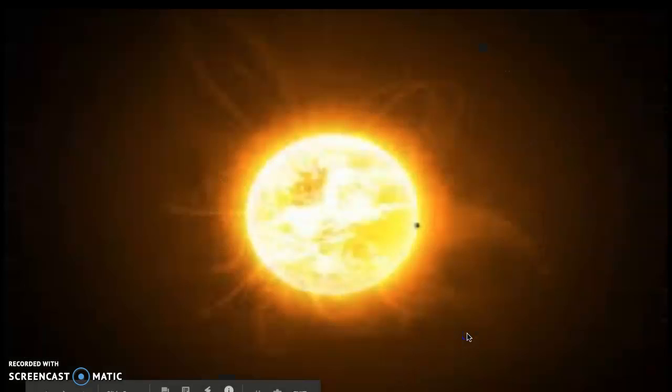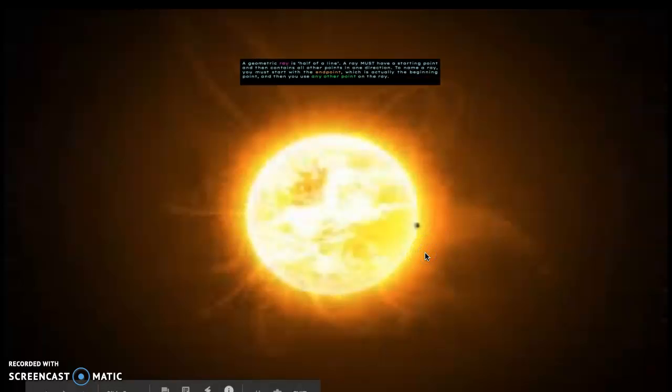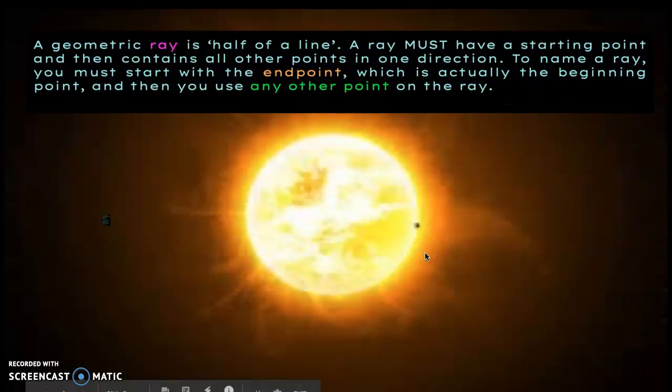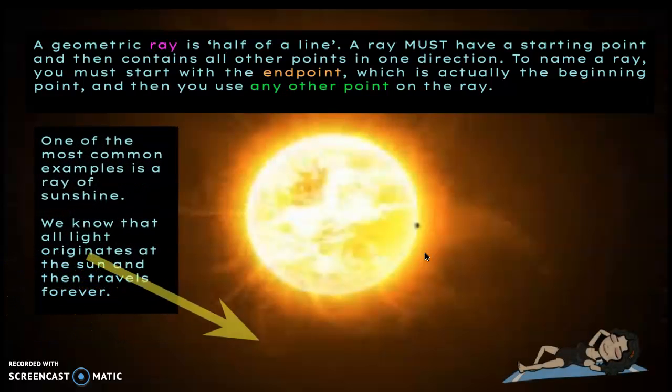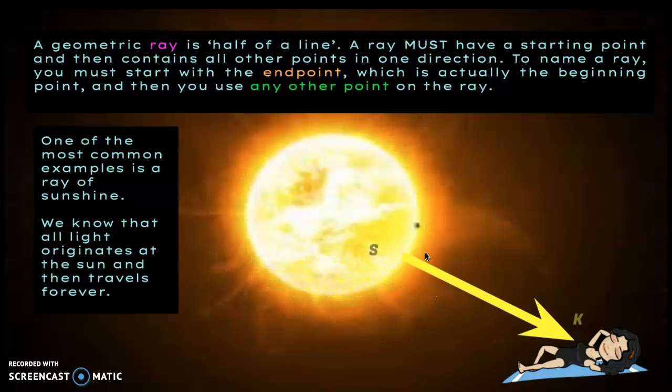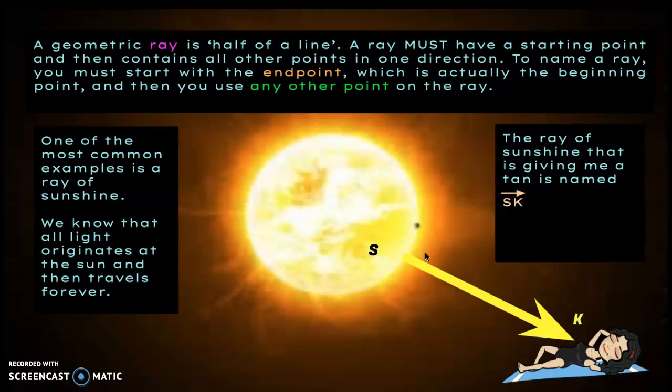Okay? The next thing that we talk about in the world of terms and ideas is a ray. Check out this sunshine. Everybody knows we're a ray of sunshine. Now, a ray, in my opinion, is kind of a combination of a segment and a line. A ray has to start somewhere, and then it travels forever and ever and ever in one direction. So when you look at my picture on the screen, I'm sitting there, my cute little Bitmoji, I'm trying to get a tan. So I'm going to use that ray of sunshine.